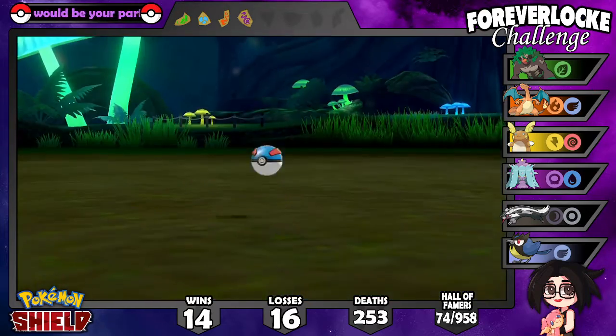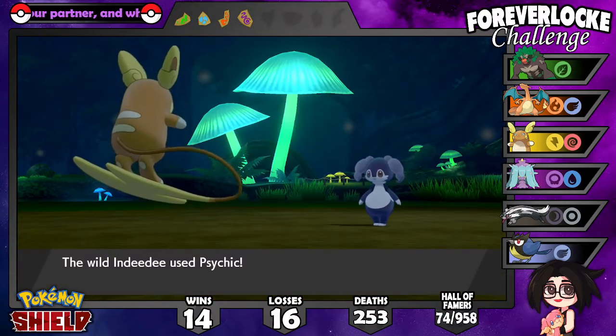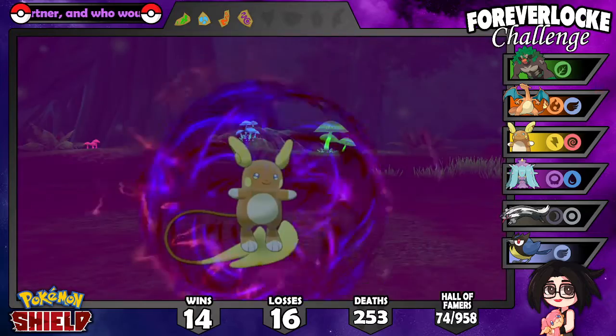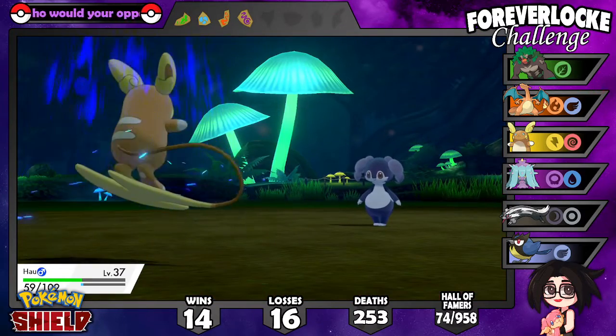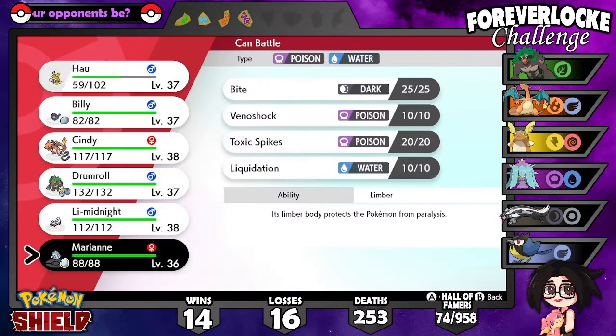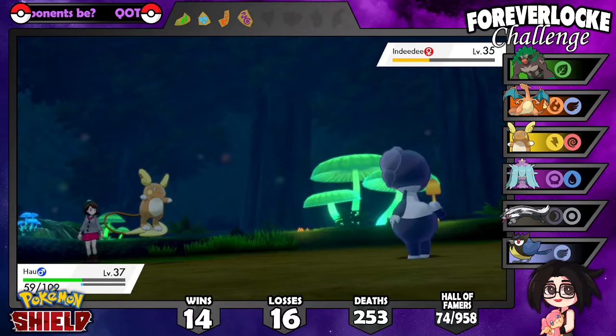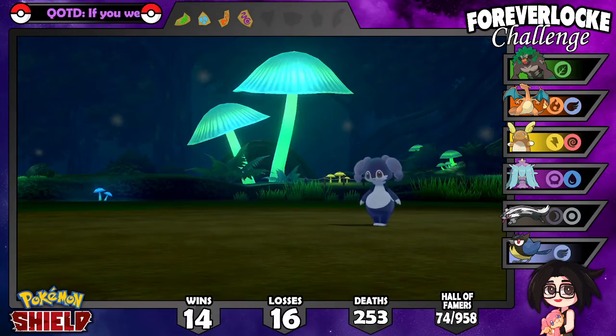Come on, Indeedee. Dang it. Ooh, we got the special defense drop. Hold on, let me switch to Lime Midnight. Should be able to resist a lot of what she has to dish out.